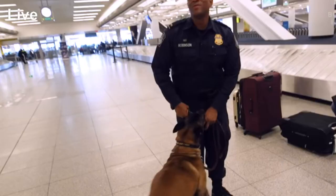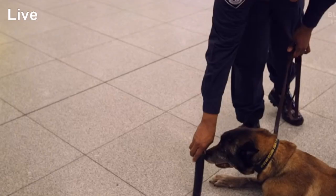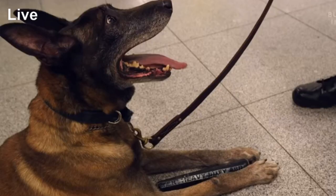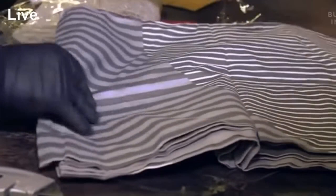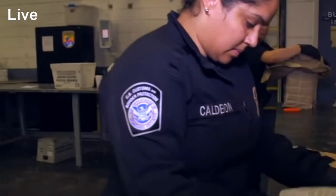His reward is actually this toy right here — he likes to play. Here at the port, we've caught up to 16 kilos of ecstasy recently. Narcotics are then seized and sent to be incinerated. The incinerator's location is kept a secret as a matter of national security. Now, pretty much everyone knows that narcotics aren't allowed through U.S. borders. But actually, drugs aren't the most commonly seized item at JFK.